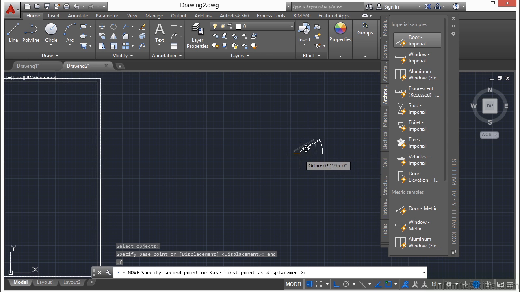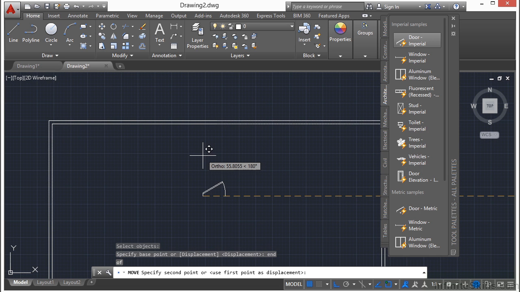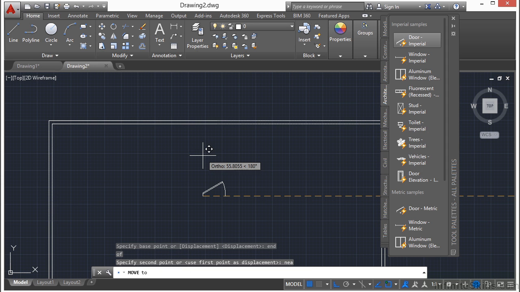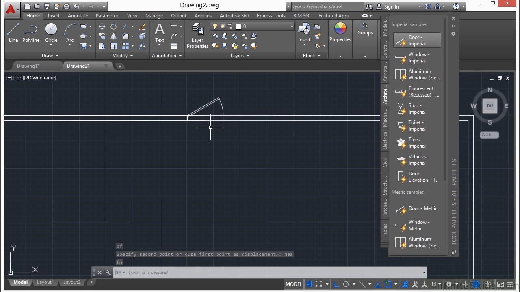Now you can see I'm going to zoom out with my scroll wheel and can move this door around wherever I want it to. I'm going to pan. You can pan and zoom with the mouse while you're inside a command. Now type in NEA. This is another O-snap. We're going to talk about O-snaps later on in depth. Snaps or O-snaps will force your line work to go into specific places on your other objects. Press enter, and then click anywhere on the inside wall. And so there we go. We've entered in our door.